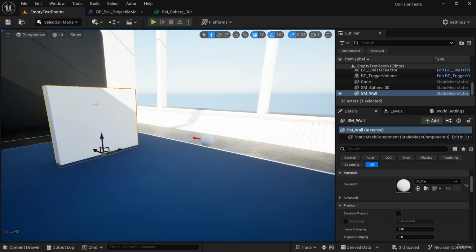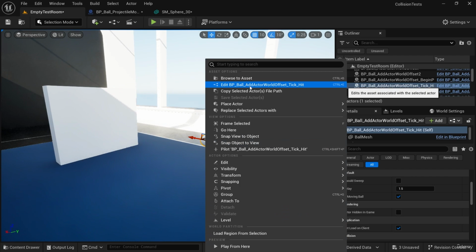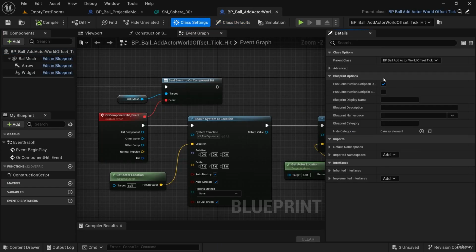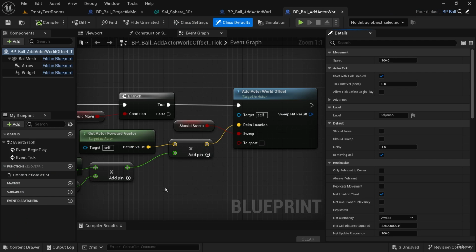Now in front of this wall, we have this actor. If I right-click on it and edit it, we see that it's called BP ball, add actor world offset tick hit. If I open this actor, I can first take a look at its class settings and see that it's based on the parent class BP ball add actor world offset tick. Now I can find that. Here it is.